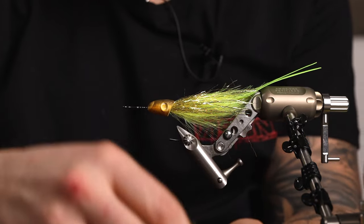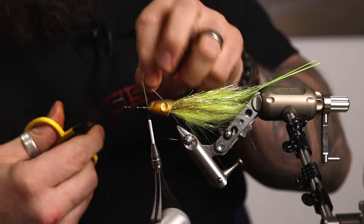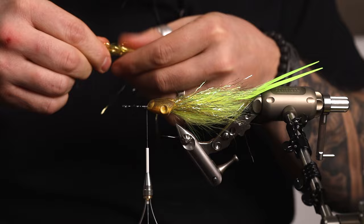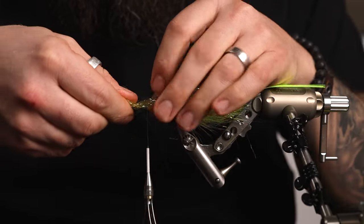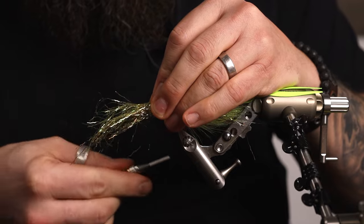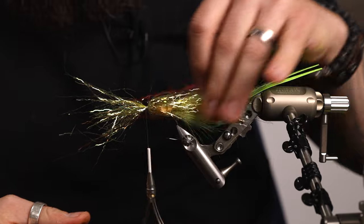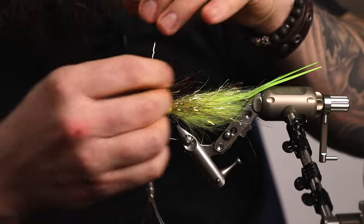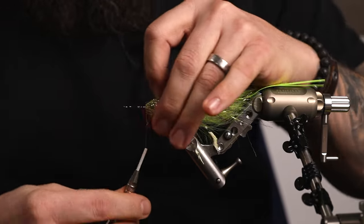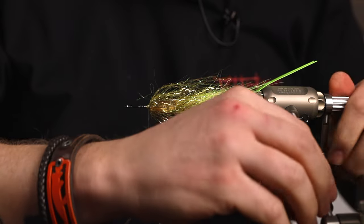I've been tying the back part with the 50 denier thread, but now I'm going to do a dubbing loop where we're going to have quite a lot of craft fur inside of it. And usually if you use a 50 denier, you can break it. So now I'm going to switch to 100 denier thread. I think it builds a little bit too much when you're tying these materials in the back here, but now when we're doing the dubbing loop, I think it's a good choice to use a 100 denier.